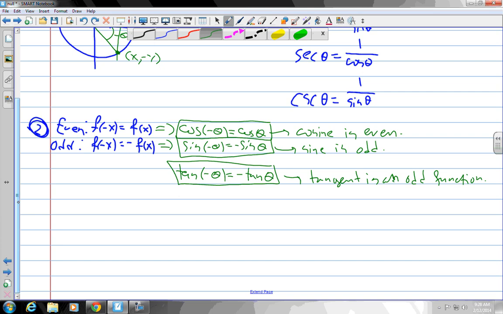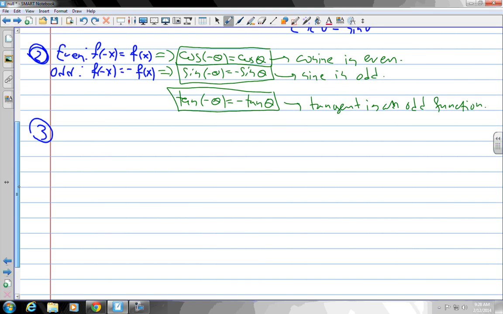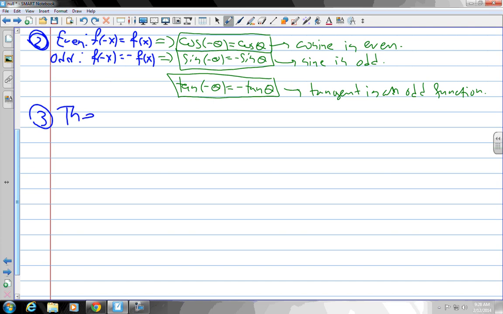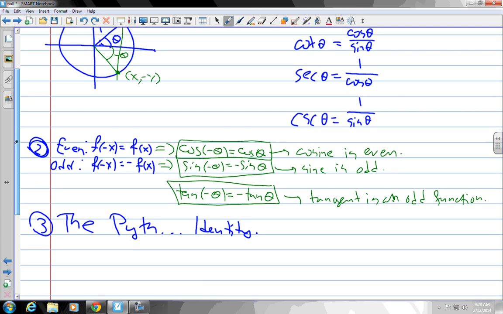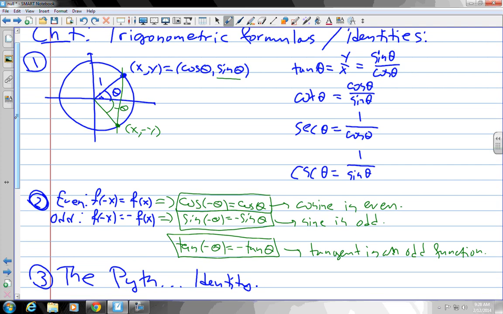All right. Any questions? All right. Well, the third one, which should have been the first one, this is the mother of them all. The big trig identity, the most important one. The Pythagorean identity. I'm not sure how to spell that. The big one. Okay? This is the one thing you remember after this class, this big identity.